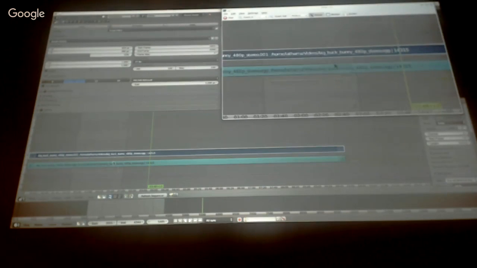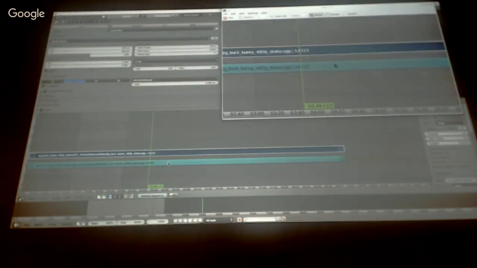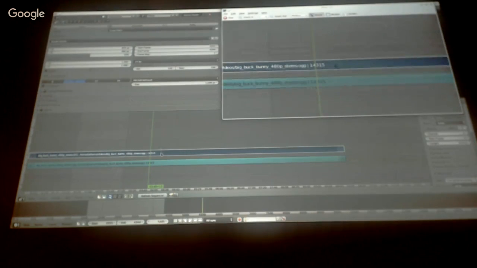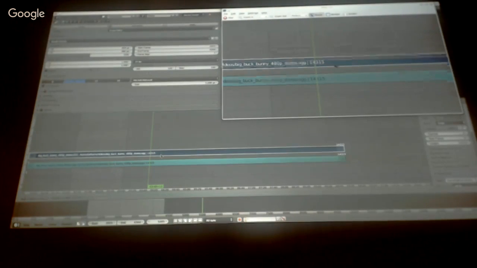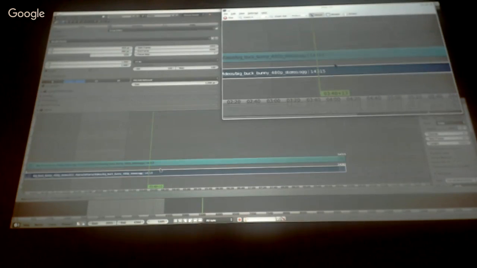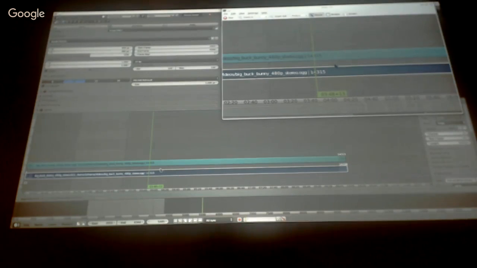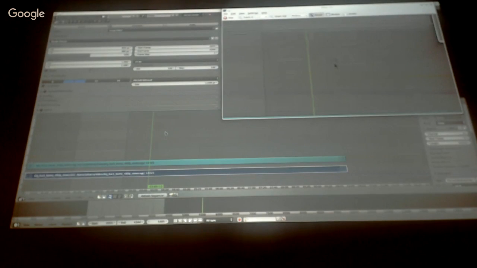So a lot of times, whenever you want to do something with a clip, for example, I want to move this blue thing below the aqua thing. So I'm going to press G for grab, and I'm going to drag it down here, and I'm going to press my arrow and get the little counter. Over here in the corner, it shows me my start frame, and over there it shows me my end frame. And I want to make sure those match. And there they do.